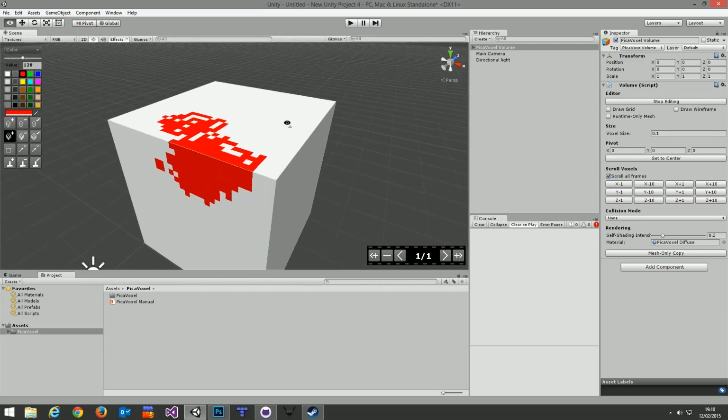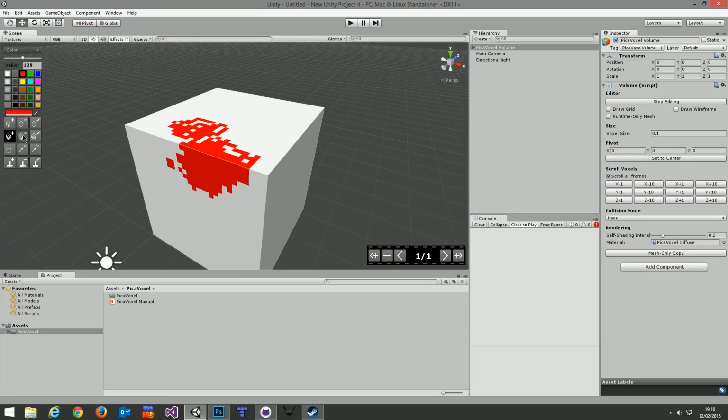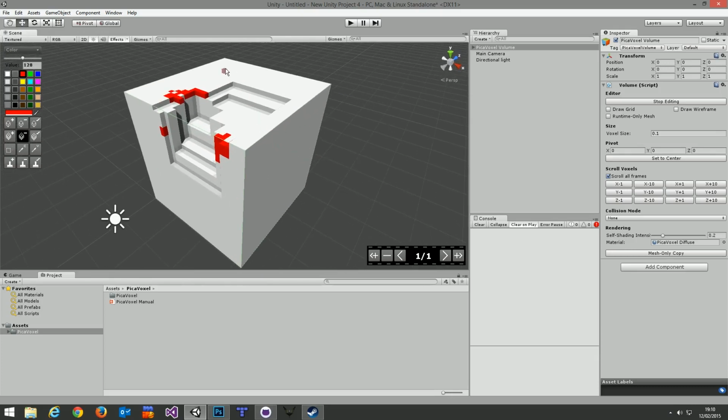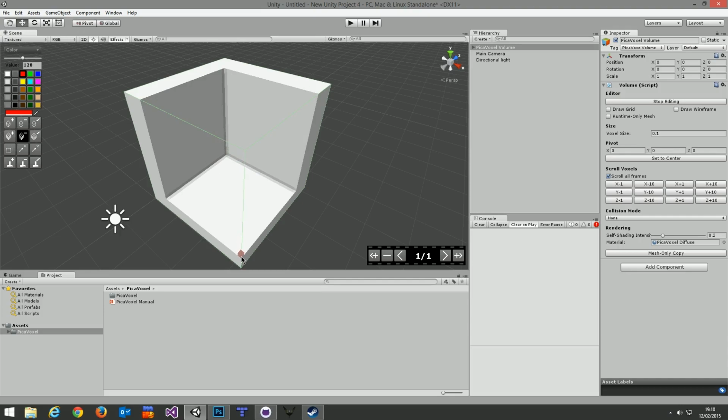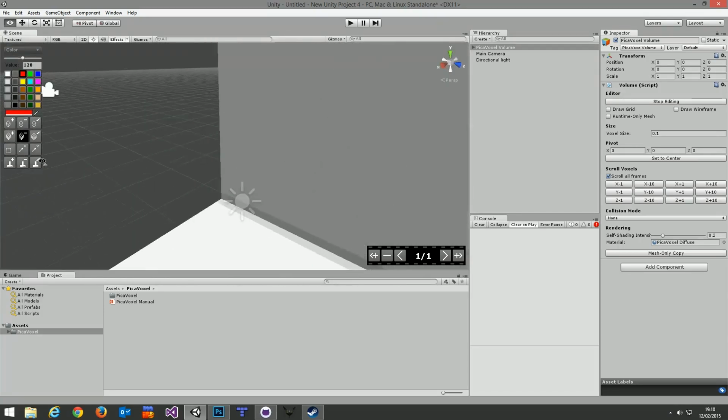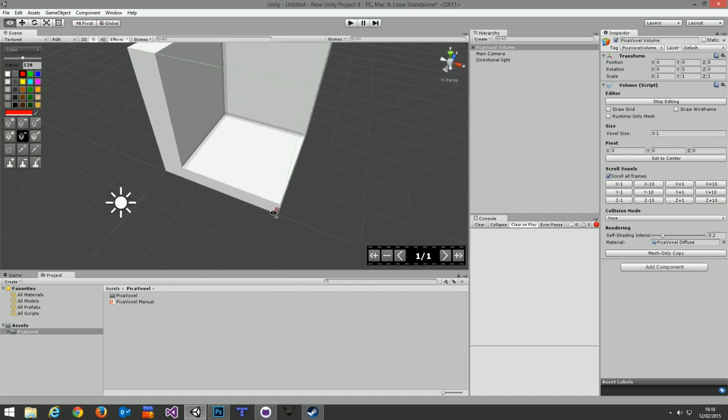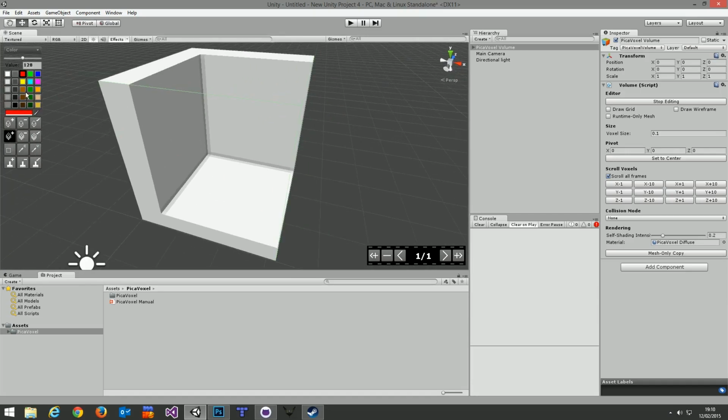And as I was saying before, if you wanted to chip away a larger section, you can use the box subtract, which will then allow you to subtract a larger volume or a larger area. And of course you could chip away a whole big area if you selected, let's say, a voxel back there, and we drag down to the front there. We're actually chipping away a whole big area there, which is great. And then of course you could start to add voxels back in and build up a shape.